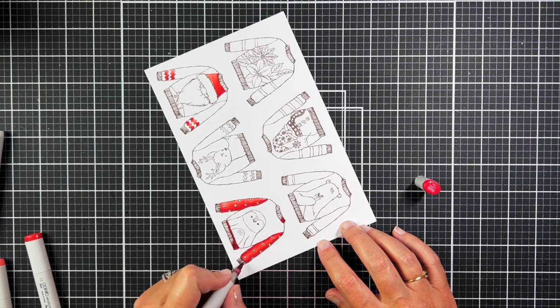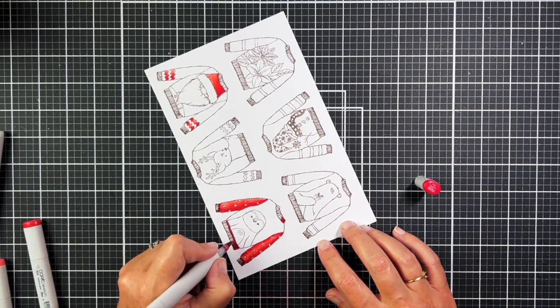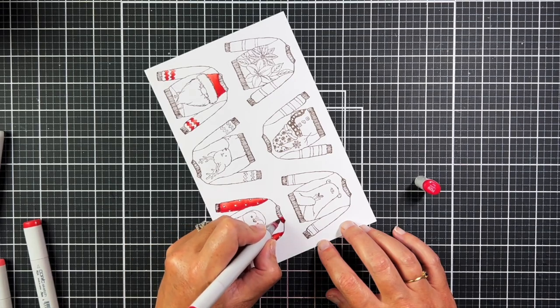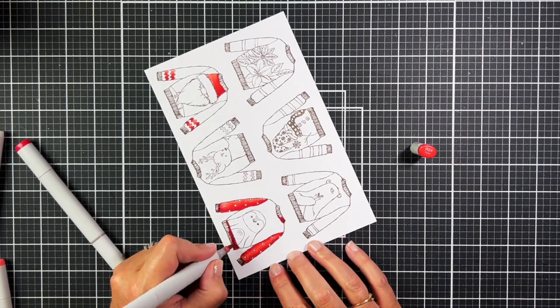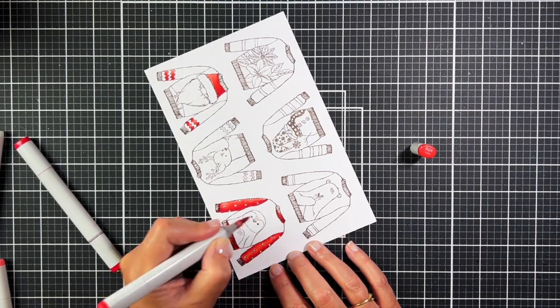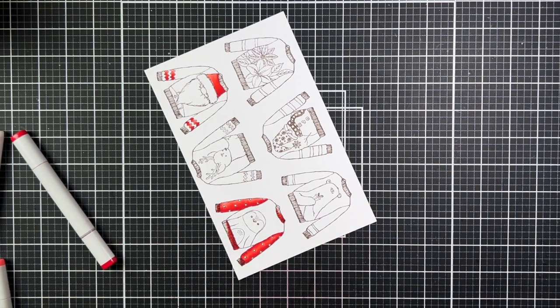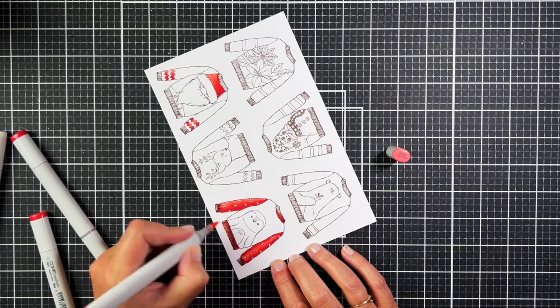I did bring in one more red marker, R59, to help really deepen the shadow line, especially on the collars. On the bottom collar, I wanted there to be a nice shadow line. So the R59 blends very nicely with R29 and, you know, all the way back down to R22.